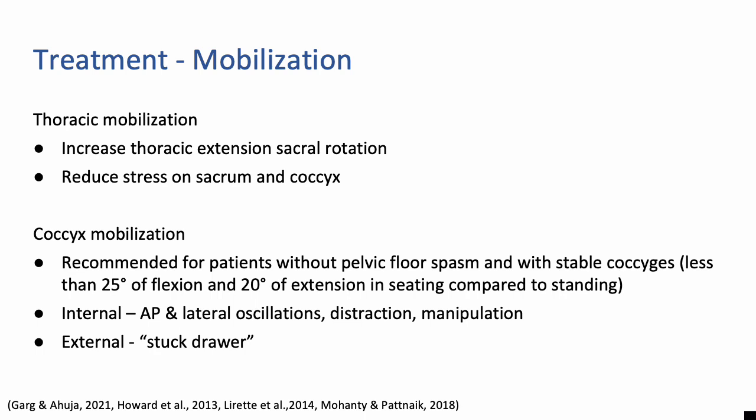And then there are internal and external ways to mobilize the coccyx. So internally, we're going to have anterior, posterior, or lateral oscillations, distraction, and manipulation. But there's also an external technique for those of you who do not do internal, and it's called the stuck drawer, and I will go over that in the lab portion.